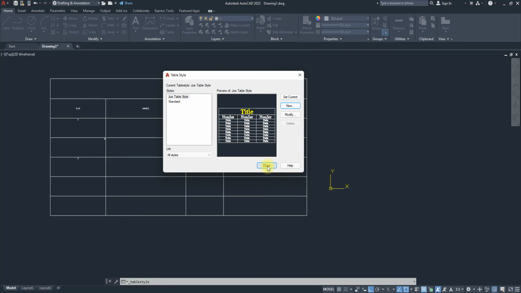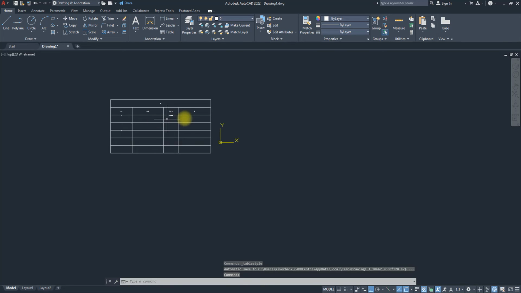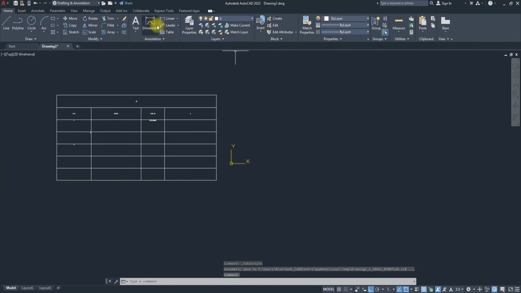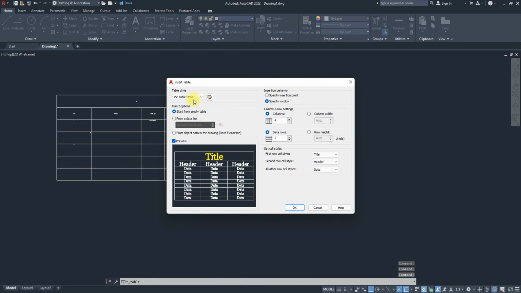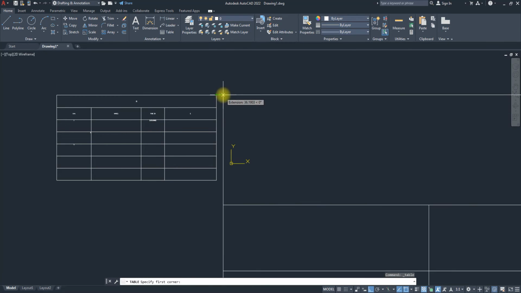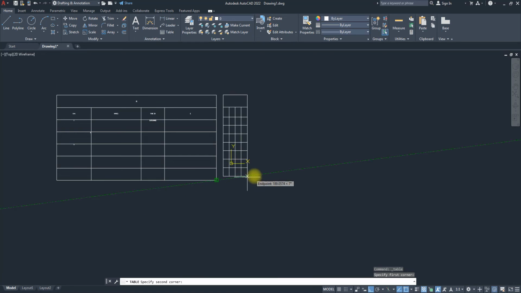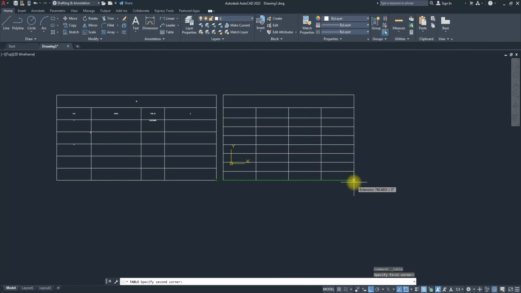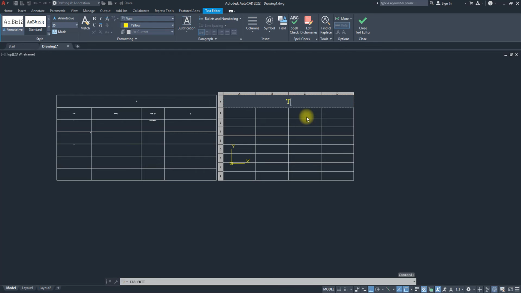Okay. So if I close this now and I try to create another table, if I come here to create another table, we now have the option to choose a style. Joseph is now added to this text style or this table style. So if I choose Joe table style and I work with all these settings here, just drag from here all the way to this place, setting the same width. So if I put anything here, you can see that it's large as I've set that compared to what we had here.